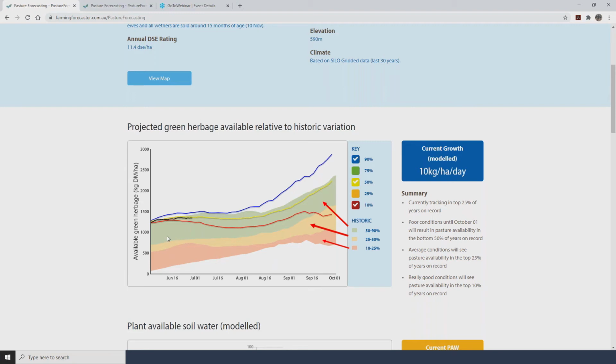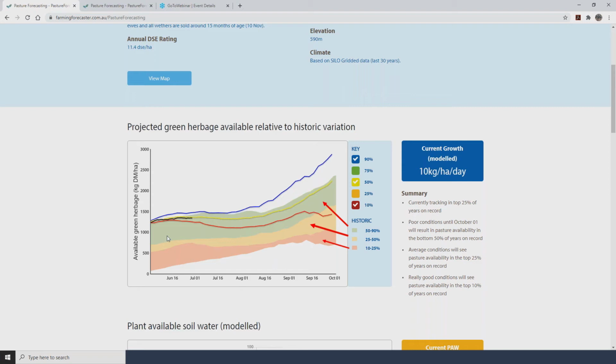When you're looking at the pasture forecast graph, there are essentially three questions that you need to think about and ask yourself. The first one is, how does the current pasture position, or the black line, sit in relation to the historical pasture curve? Is it above average, so is it sitting in a green zone? Is it below average? Or is it somewhere near the long-term average? Also note the slope and direction of the black line. Is it trending up, or is it flat, or is it trending down?